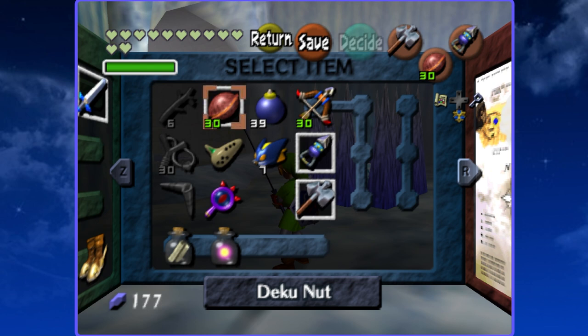Okay. I'm gonna choose one item. What do I want to choose? I'm gonna choose Epona's song. Alright. I know what I'm doing now.